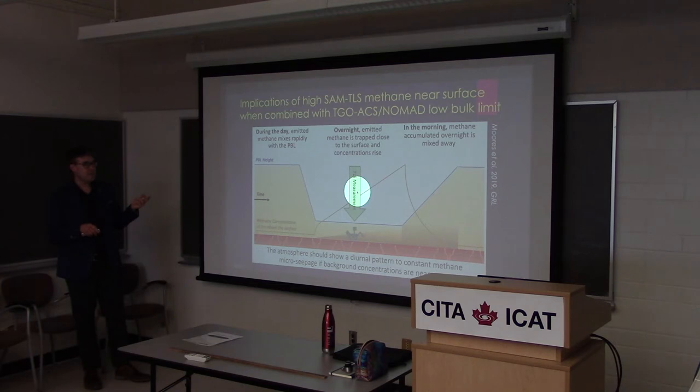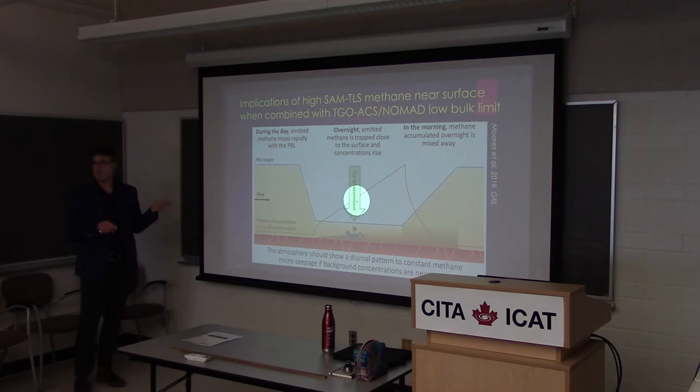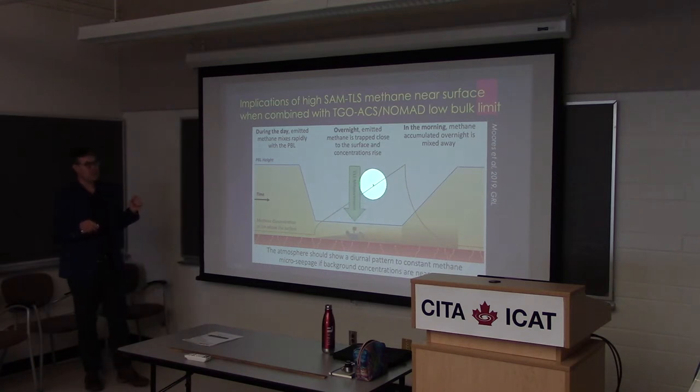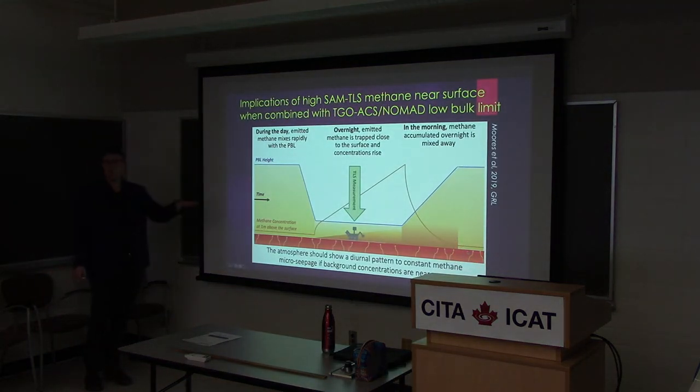Here in the middle of the night, this is where we make our TLS measurements. They're made here because, from a resource standpoint, with the rover, this is the most convenient time of day to make them. That's right, and this is a very resource-intensive measurement to make. So overnight, it continues to go up and up and up, and by the end of the night, the sun comes up again, mixing turns on, and it turns on relatively quickly on Mars, and the methane concentration goes down again to a low value over the day.